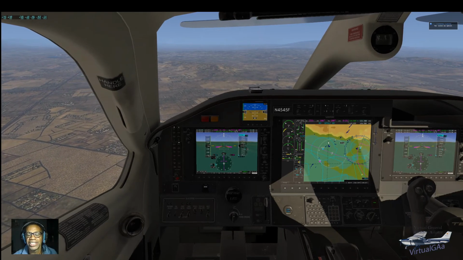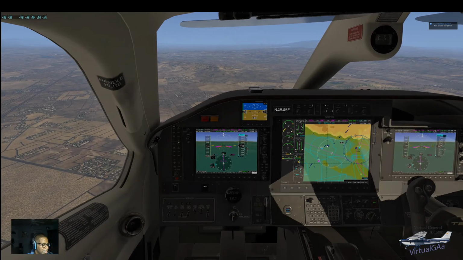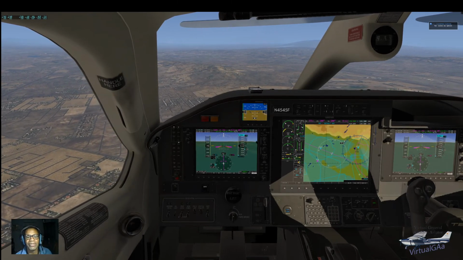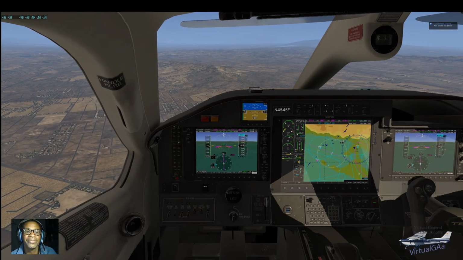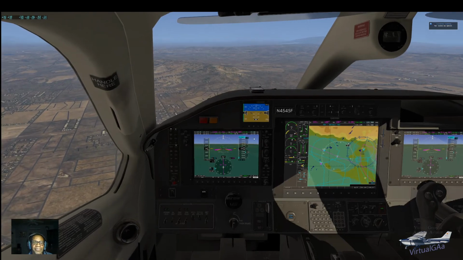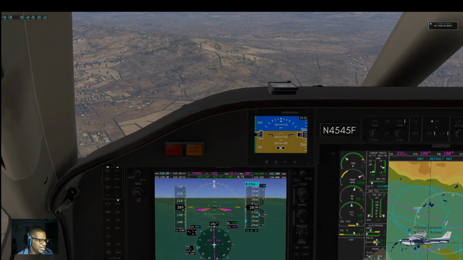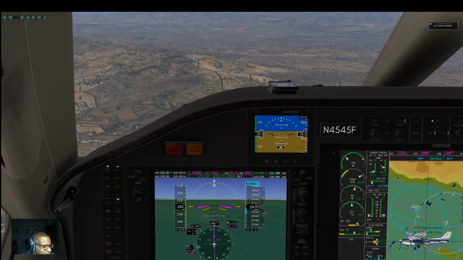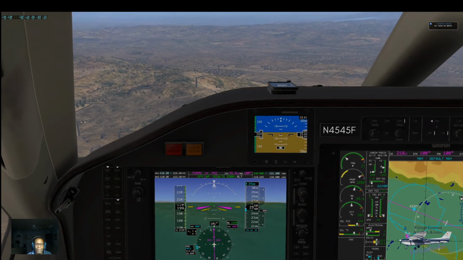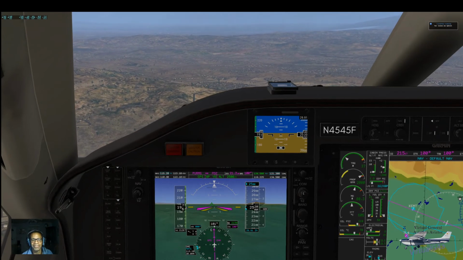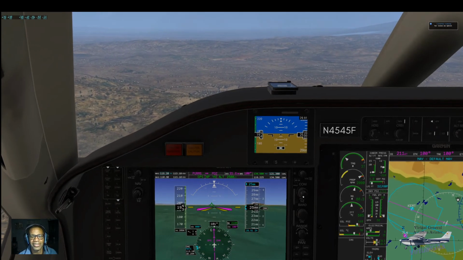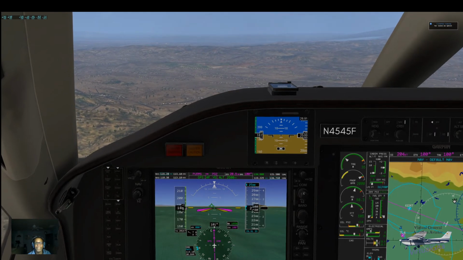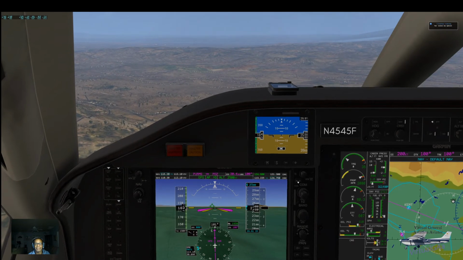Now I need to get the ATIS for my destination. ForeFlight usually would tell me what that is, but I am going to look it up manually. 125.85. All right. Destination ATIS is 134.75. Ah, man. I'm looking at the wrong airport. Oh, God. And I'm still getting, yeah, 134.75. Man. 75. Flip that in.